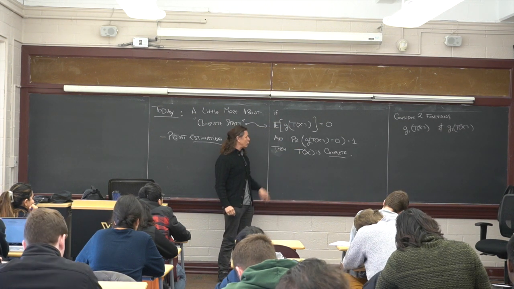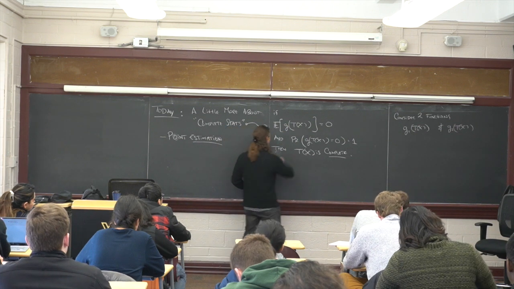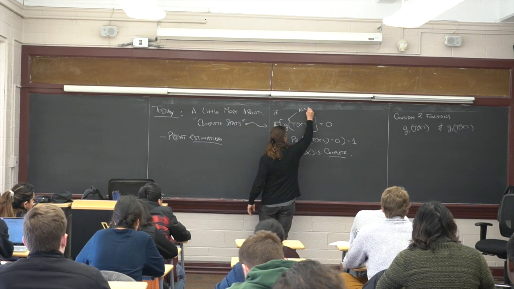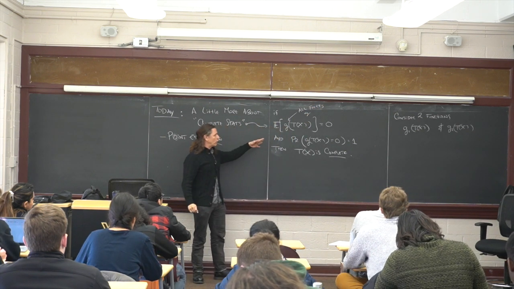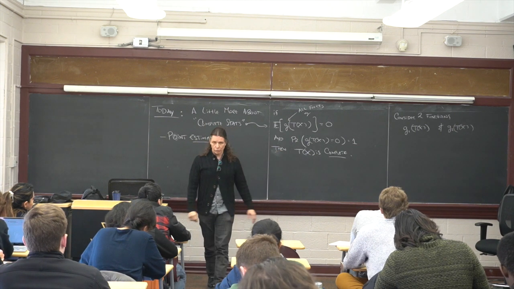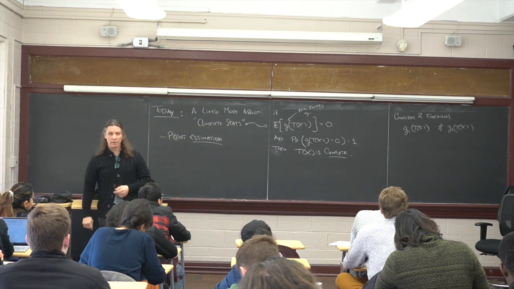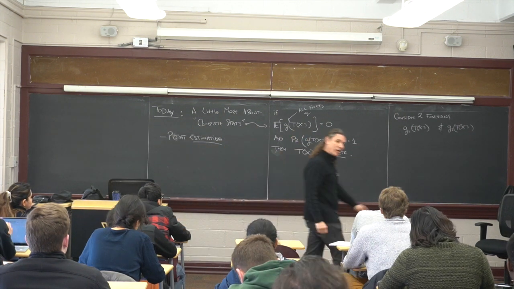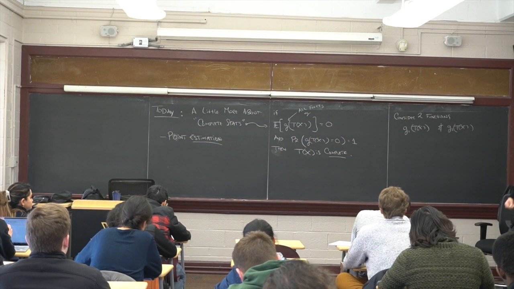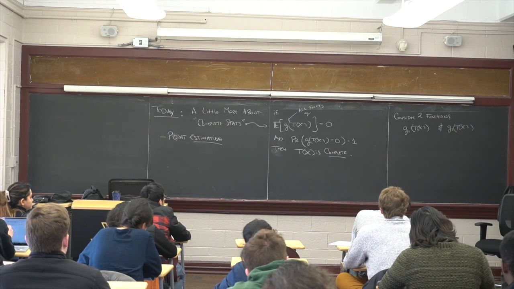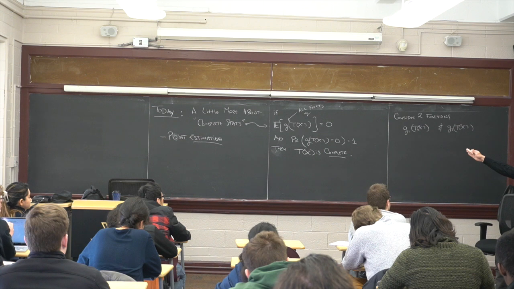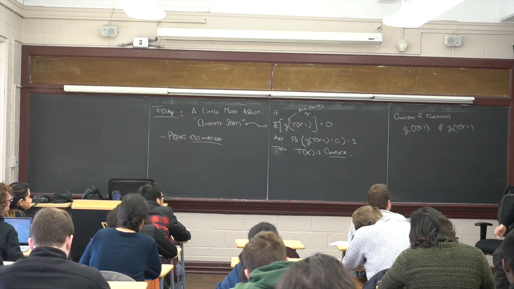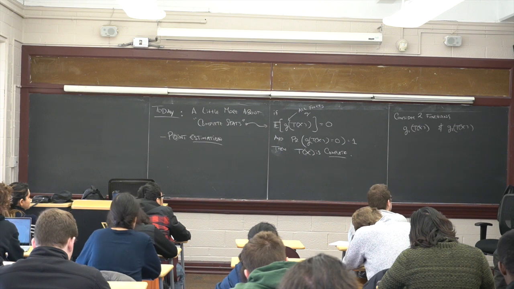So when we're talking about this right here, the hard part of this is this has to be for any function, all functions, g. So I just need to find one function such that this is not true for us to say that the test statistic is not complete. And that can be hard to do. The book, in the example that I gave you to work through on homework, you always work this out through the ancillary statistic. You can always use an ancillary statistic to build a function g such that that criterion is true. So that's always true, and the book will show you how to do that.